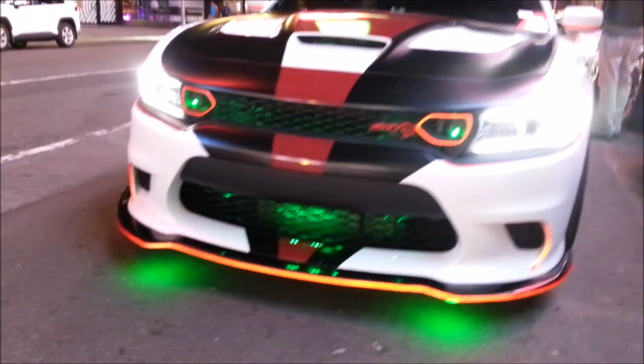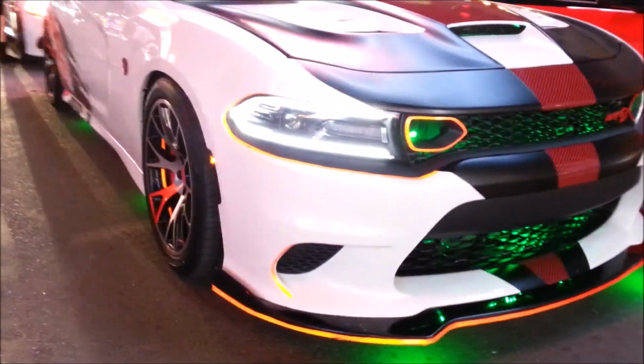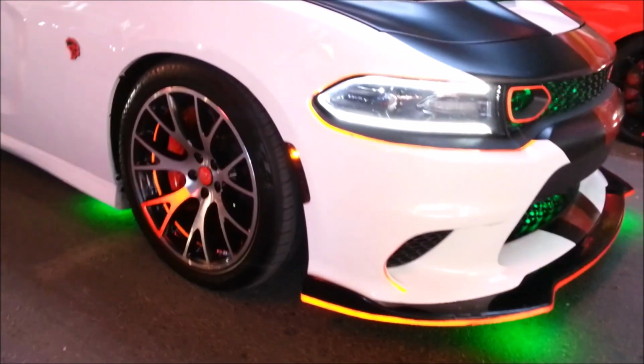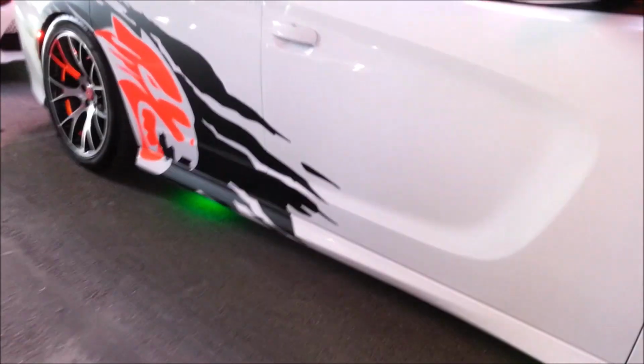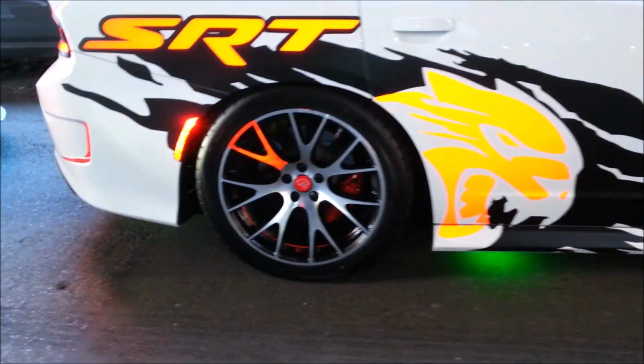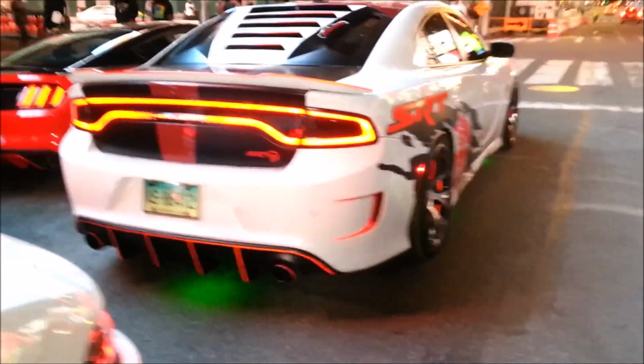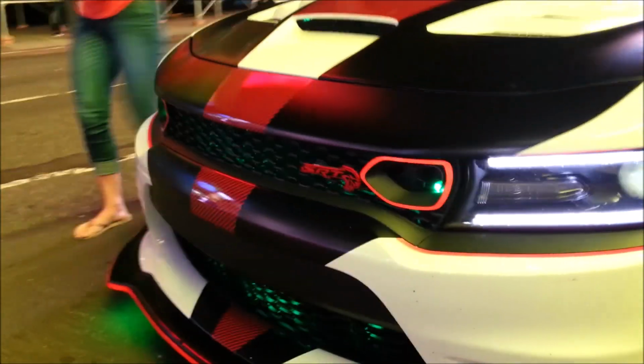So here I am actually out in Times Square with the lights active. It is very light here. There's a ton of lights in Times Square, so it's almost like daylight. So the underglows really don't look that distinctive here, but here you can see where the back is coming down. Here you can see the front underneath the splitter.